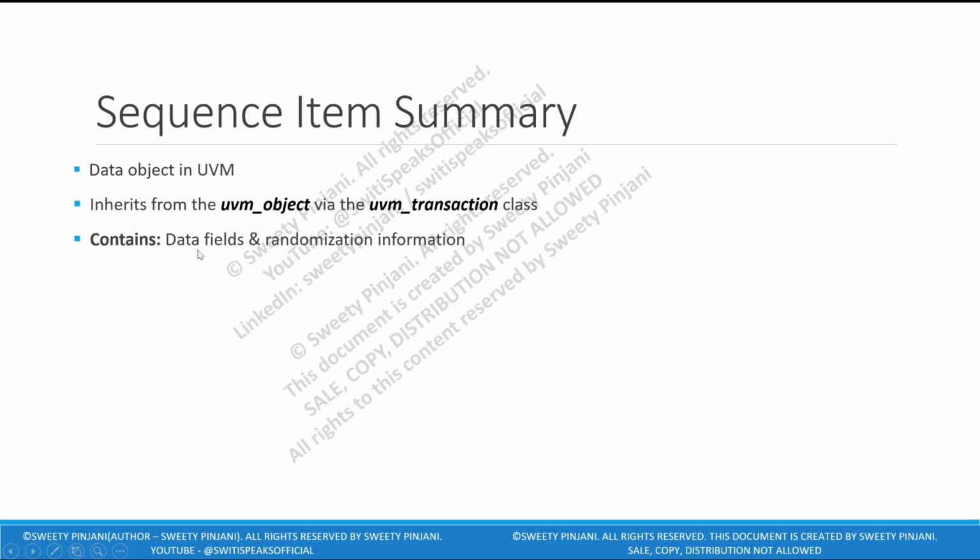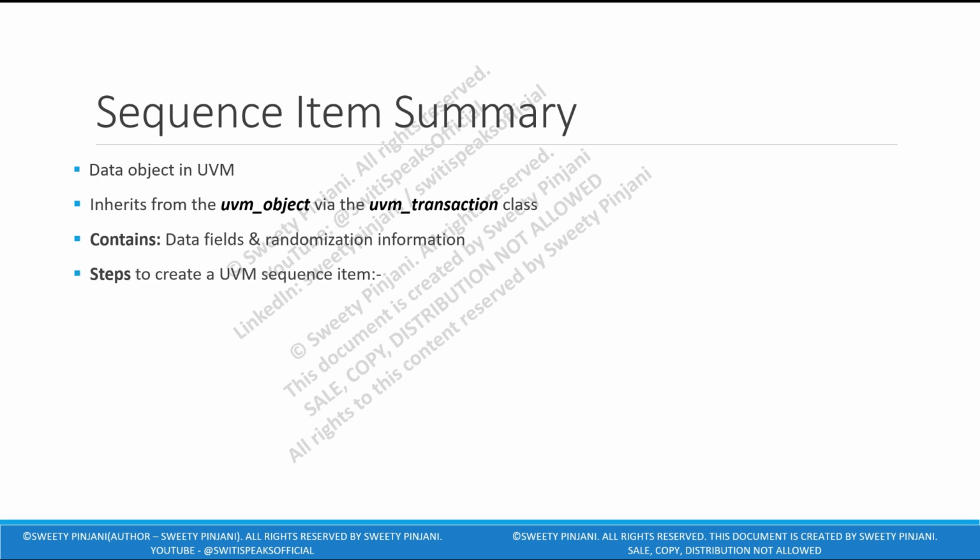Data fields can be control fields, like whether the operation is read or write transfer, then what is the size. Then there can be payload information, which is data. Then analysis information, for example, if you are reading the read data from the design and you want to analyze it, it will be analysis information. And if you have any configuration information, like what is the mode of operation, that kind of information is also a data field. Then randomization information, how those data fields should be randomized. For example, read and write operation should not happen simultaneously. That can be one randomization information.